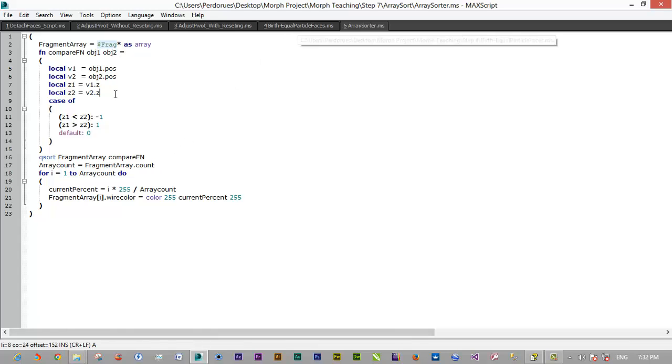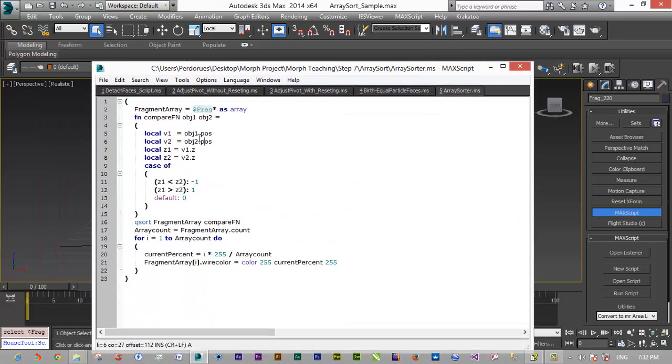My code is this one. This code takes all the objects that begin with the name fragment. It means all these objects, and let's just skip this function, and I say Q sort.